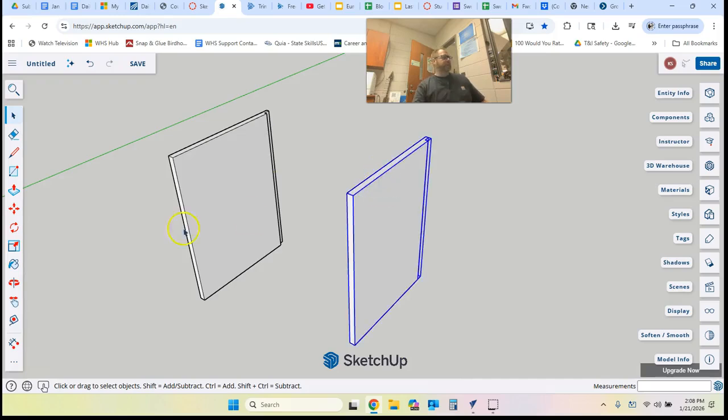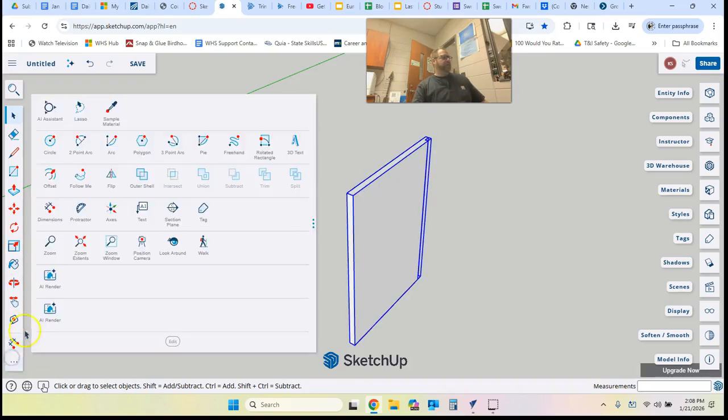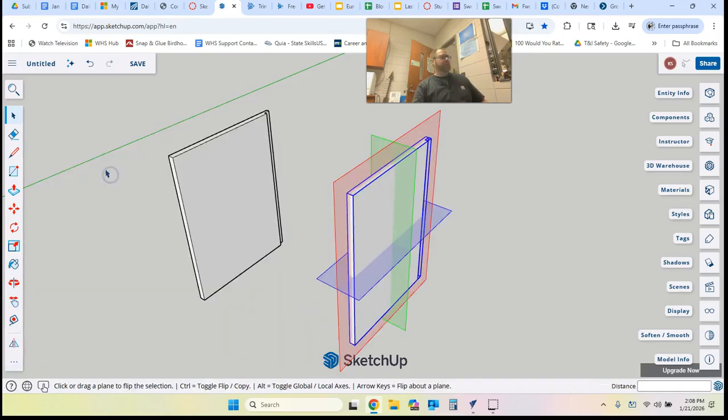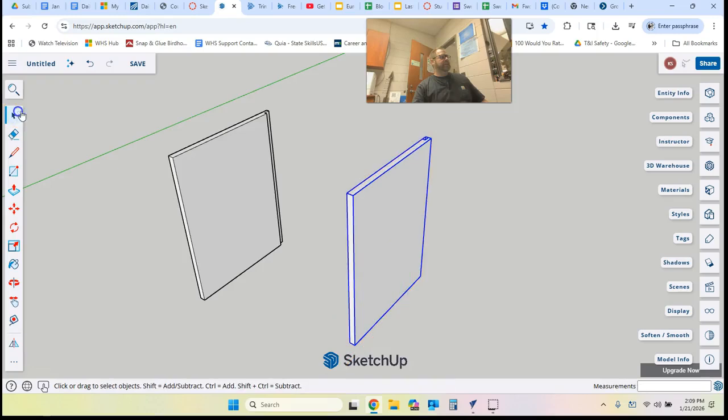So if I click on this, I can come down here and hit these three buttons, and I want to find flip. In the old version, you could right click and say flip along. The new version of flip is this double triangle, and I just click on the axis. Here it's the red axis that I want to flip along, and you just see how it flipped that to be on the inside. So that's the only other thing that is going to screw you up that's different than the video, that flip feature. Otherwise, everything else is the same.